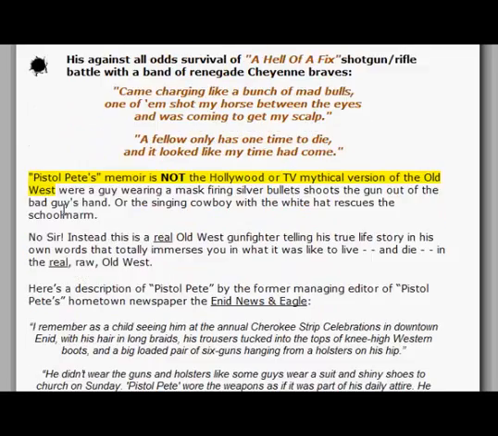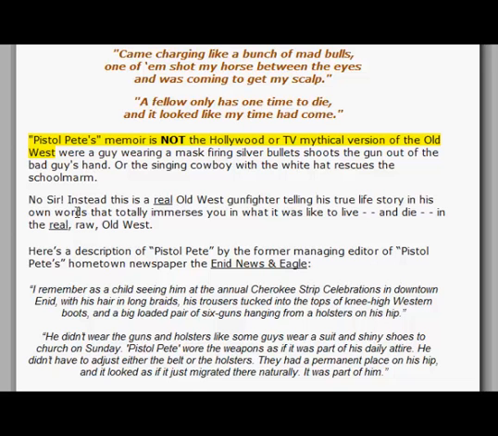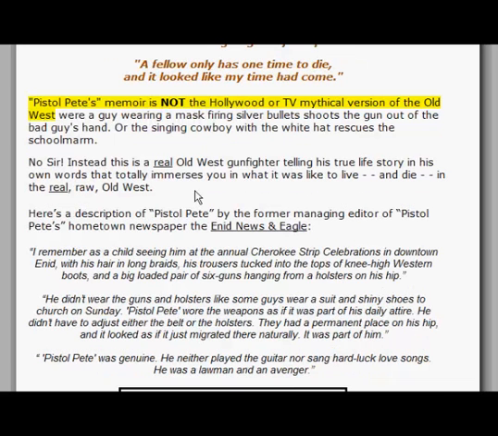Okay, Pistol Pete's memoir is not the Hollywood TV mythical version of the Old West, a guy wearing a mask firing a silver bullet that shoots a gun out of the bad guy's hand, or the singing cowboy with a white hat who rescues a schoolmarm. Good to indicate what it's not. No, sir. Instead, this is real Old West gunfighting, a gunfighter telling his true life story in his own words that totally immerses you in what it was like to live and die in the real, raw Old West.